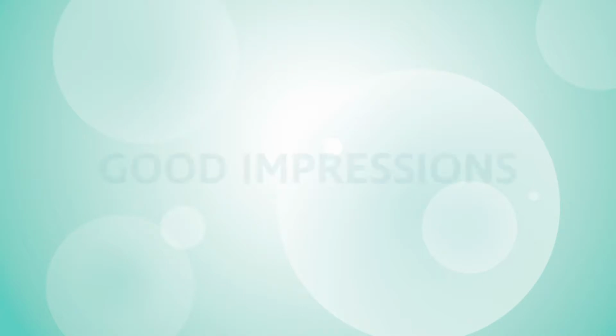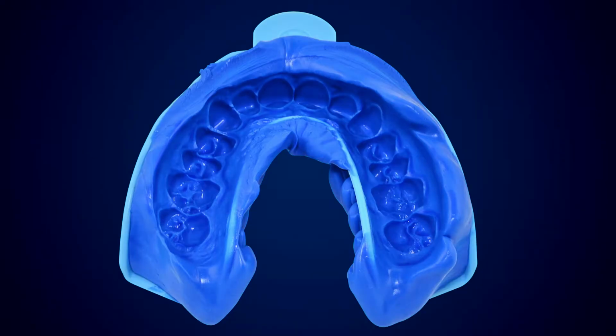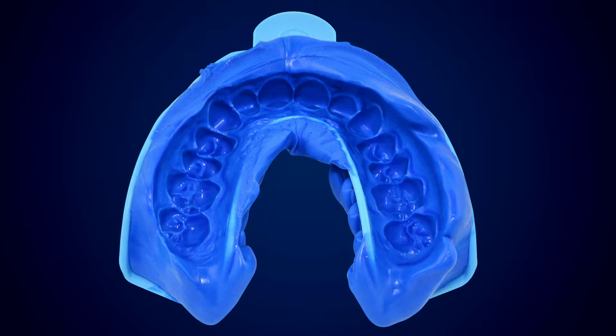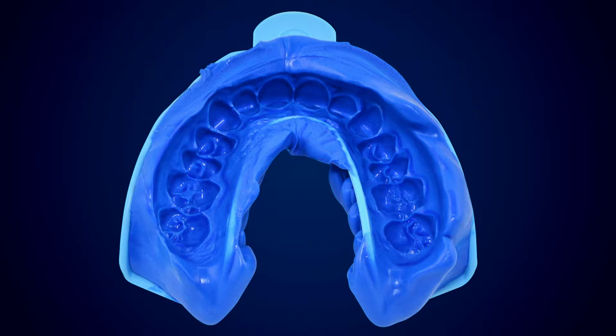At this time, you can inspect your impression and check it against the following sample images to see how you did. The 3 most important qualities of a good impression are: the impression captures all your teeth, including at least half of your last molars. The gum line is very well defined. To achieve this, you need to press your teeth deep enough into the putty so that it can go up around your gums. Remember to go deeper than you think you need to.